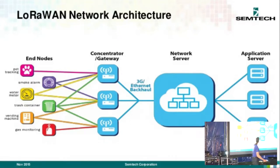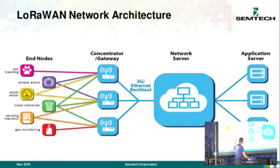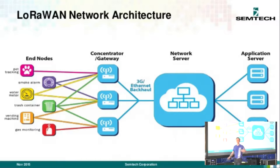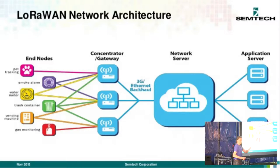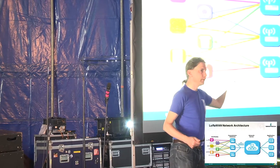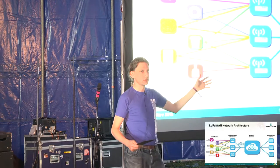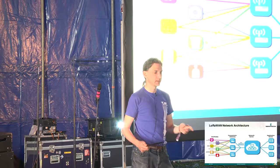It's encrypted between the device and the network, and between the device and the application, which should be your application, for historic reasons, really. So when I press that button, it picks the data it's going to send, encrypts it again, and sends it out, and it picks it up, and it goes onto the network server. Every network server that has received this message decrypts it, or tries to decrypt it.